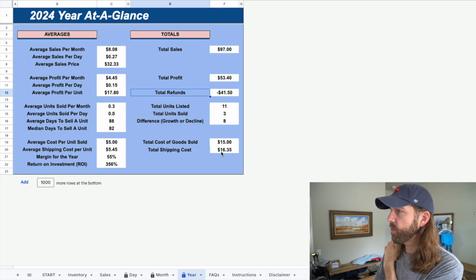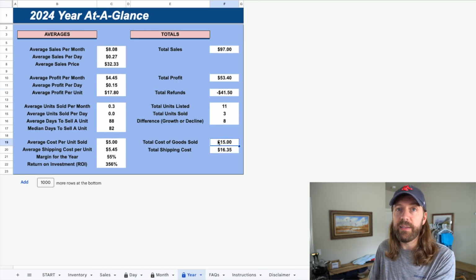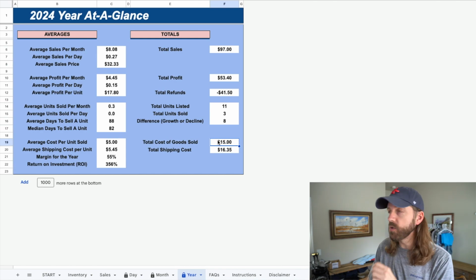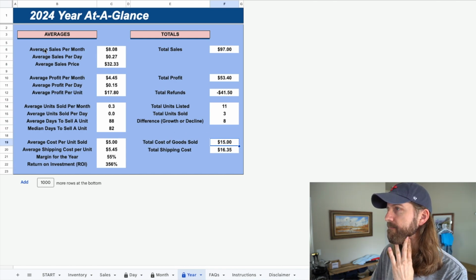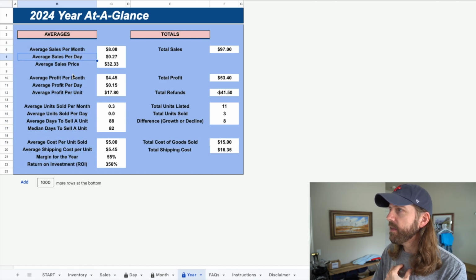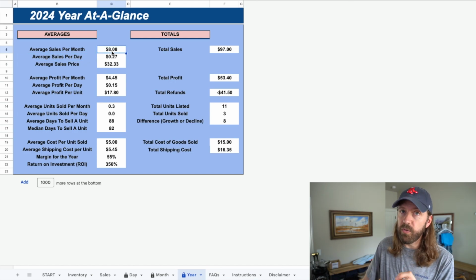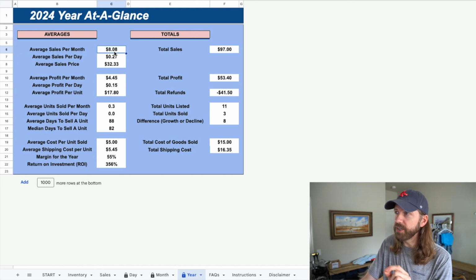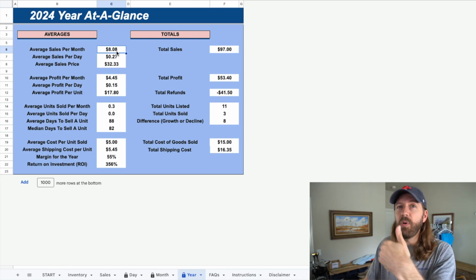Total shipping cost, total cost of goods. This is the total that you spent at thrift stores for items that sold. And then you've got all your averages here. So average sales per month, average sales per day. So for the whole year of 2024, I'm only averaging $8.08 a month. As I continue to put in numbers for the year, this number will go up.